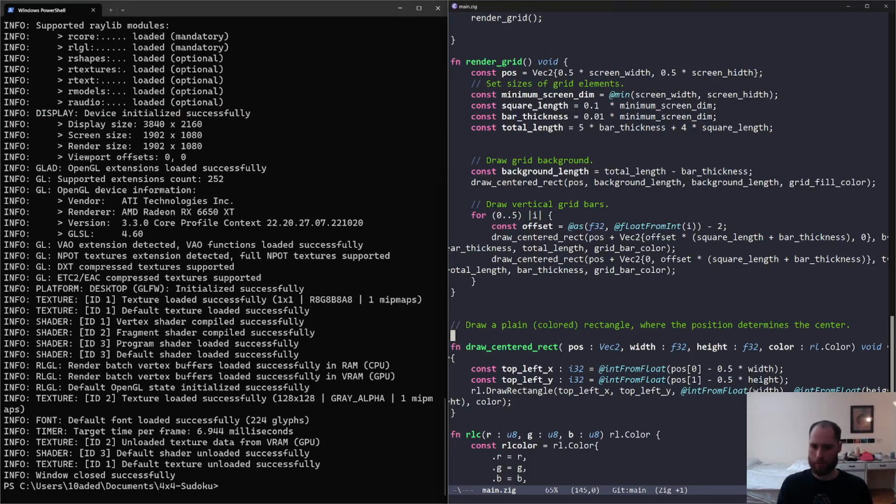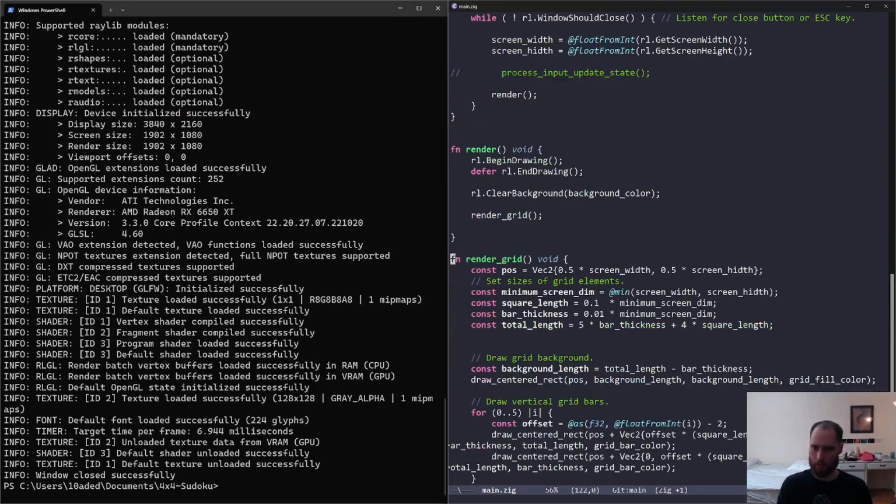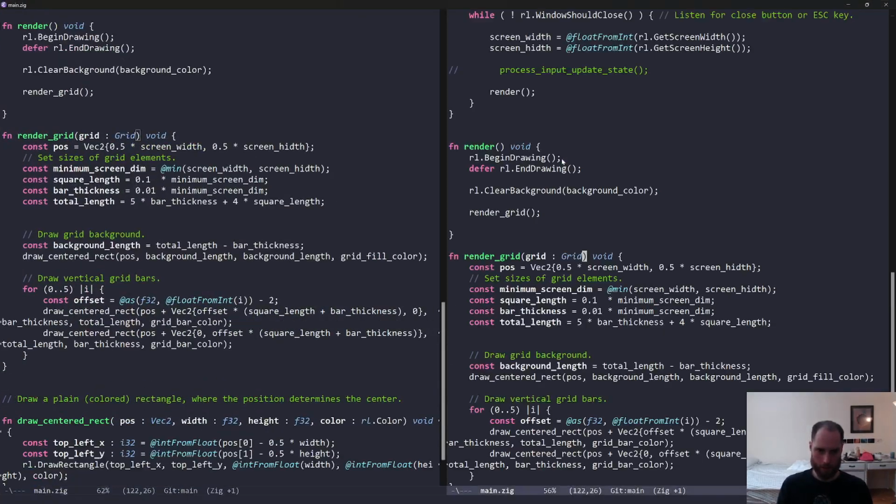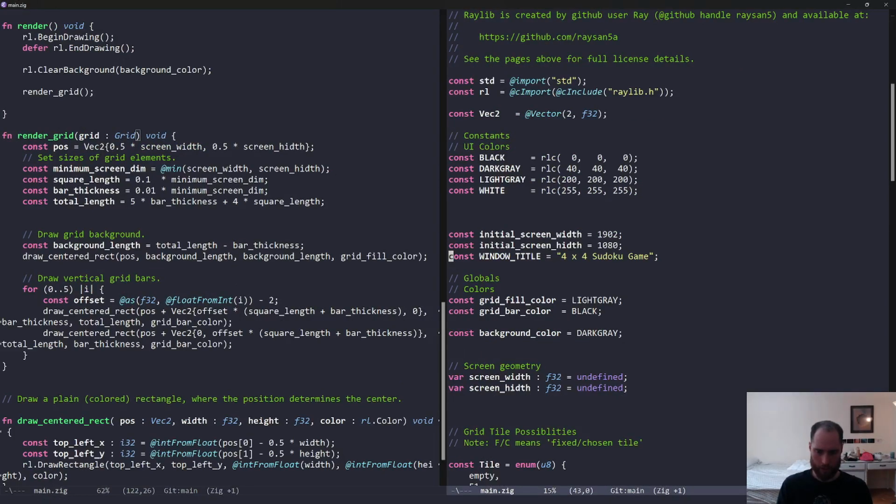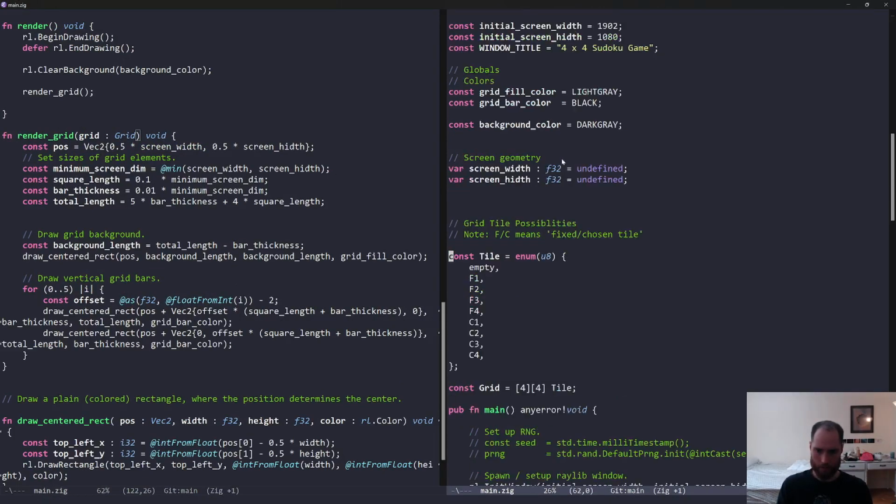Okay. So this render grid function, we want to actually pass in a grid to it and then start rendering this. Let's just define an example of a grid. When we did this yesterday, I thought, since we know what all of the tiles are going to be, let's define this enum union. Thinking about it again, I think this is a kind of nasty solution. I think it would actually be better to just define a tile to be a signed 8-bit number.